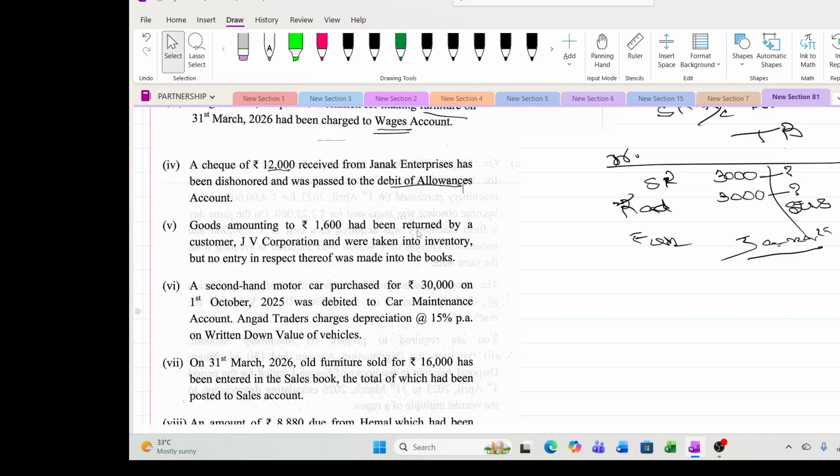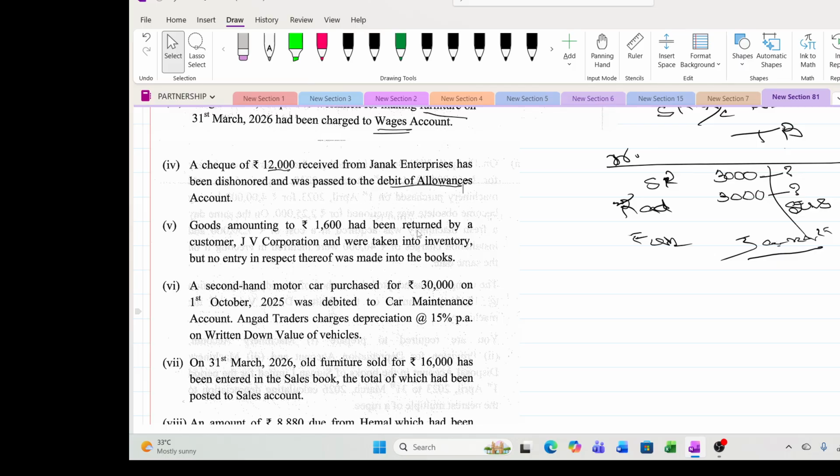The goods have been unloaded in the shop. The inventory that was called taken into inventory was taken into stock, but no entry is made in the books of accounts. It is a complete omission, so no worry at all. We are going to simply pass the journal entry. Because it is a complete omission, this was not affected by the trial balance. The trial balance would not have been affected by this.